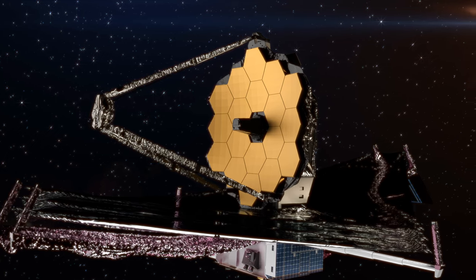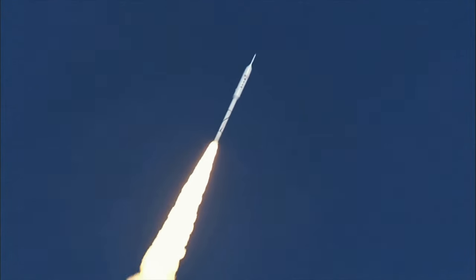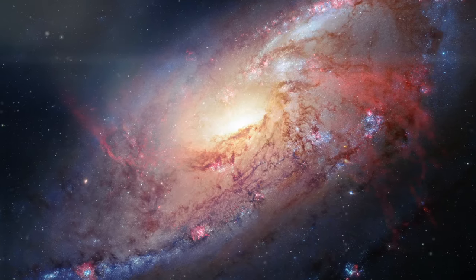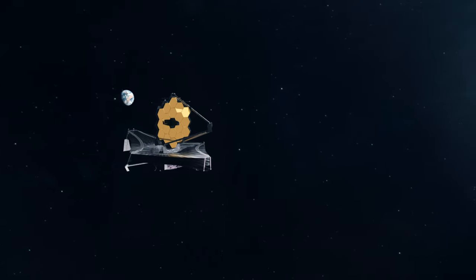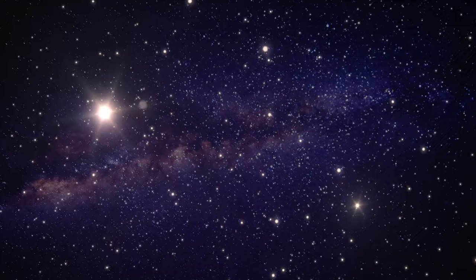Welcome aboard the Webb telescope. Blast off in 5, 4, 3, 2, 1. As we warp past pillars and galaxies, keep your eyes peeled for exoplanets and exploding stars. Webb's mirrors are unfolding to reveal the most vibrant views of the cosmos. Our destination, the breathtaking stellar nursery within Orion's sword.